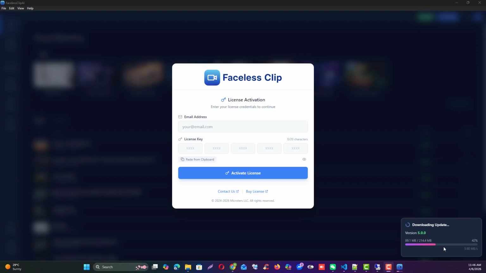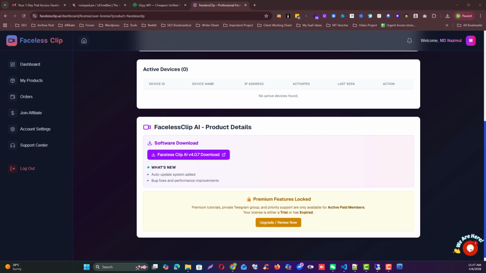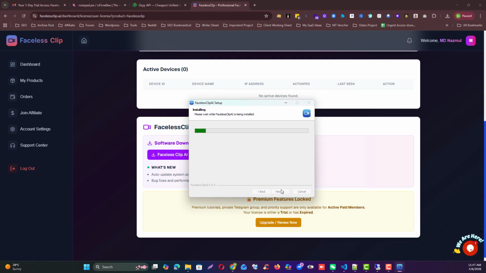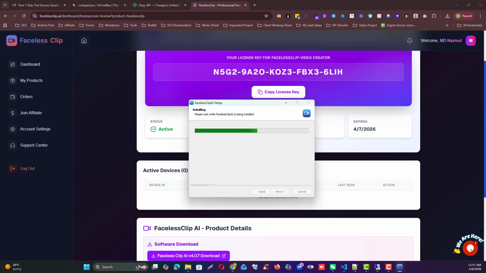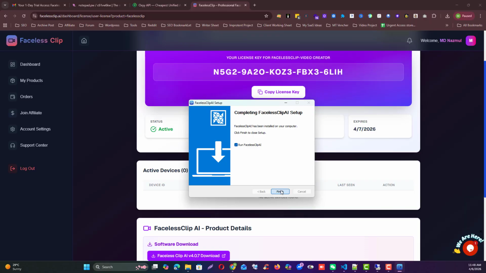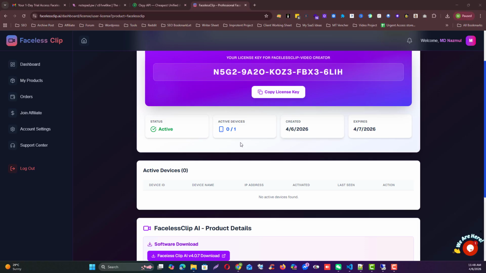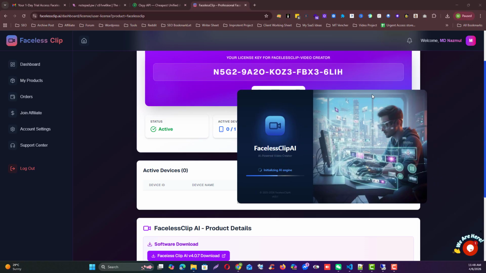It's updating. So as you can see, it has been updated. You must click register. Clicking register will open the software again. After clicking register, the software will install again. Once it's installed and the software opens nicely, you'll need to enter your email and your trial license key. Then you'll click finish. Since it's set to run, the software will run now.